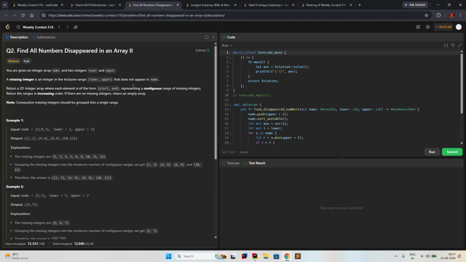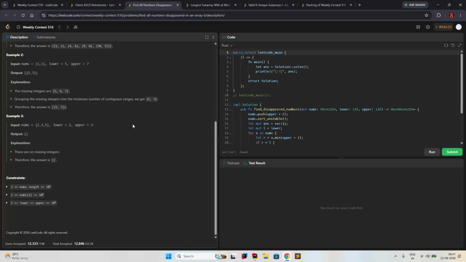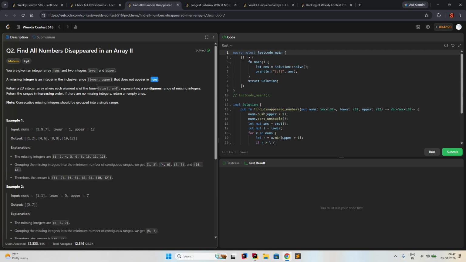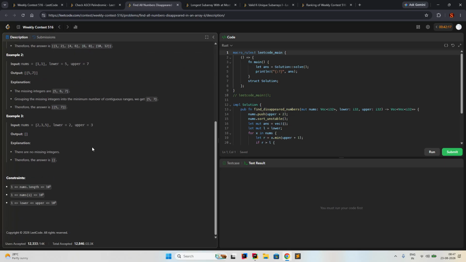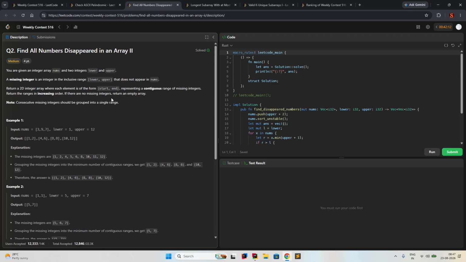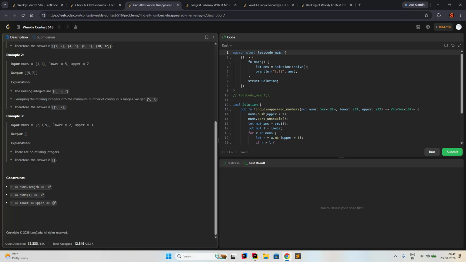Problem B. Here we are given an array and two integers, lower and upper, and we have to tell all the numbers in the range lower to upper that are not in nums. The output can be large, so we are asked to print ranges from start to end. I don't think it's that large, 10 power 5 should still work normally, but I think they wanted this in interval format. So it will also work if nums[i] and lower, upper are like 10 power 9 or something.